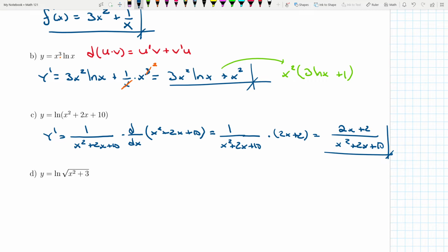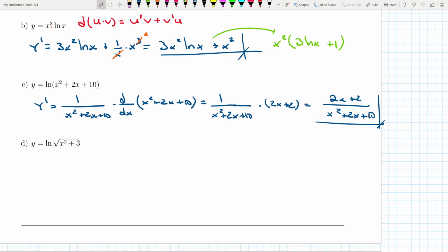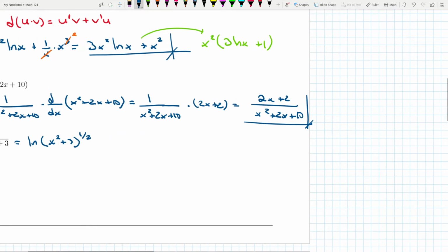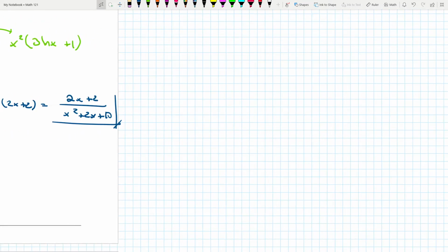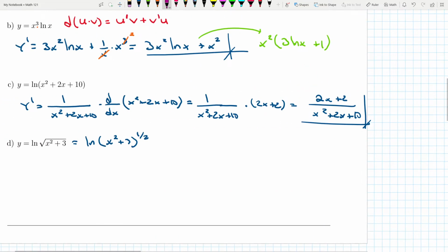So as you can tell, all we are doing is going back to the differentiation rules. For letter D, what about letter D? Be careful with this one, so you don't overwhelm yourself with the amount of work that you could potentially do. Number one, we have a radical right here, and I'd rather rewrite this function as ln of x squared plus 3, and then the whole thing to the 1/2 power. Okay, let me do on the side what you are not supposed to do. So, okay, what is it? Plus 3. All right.